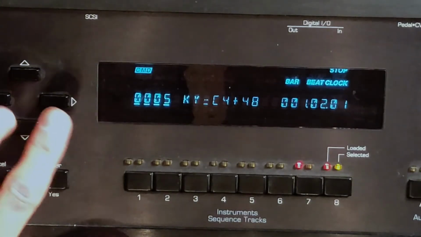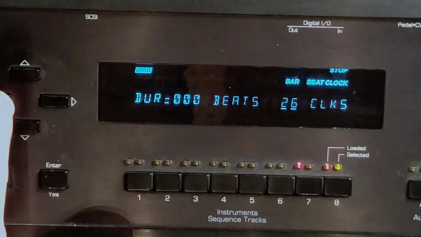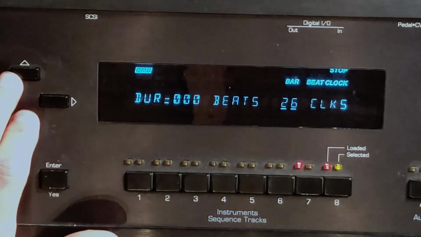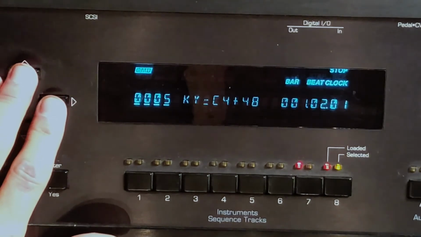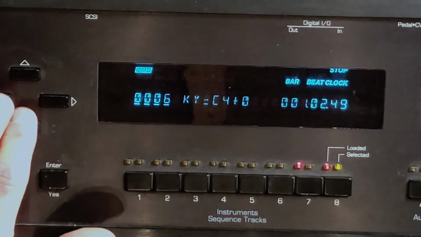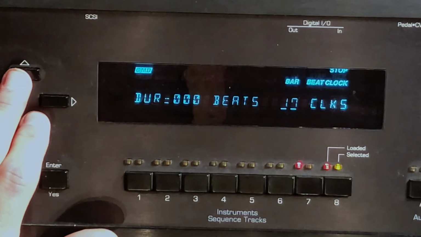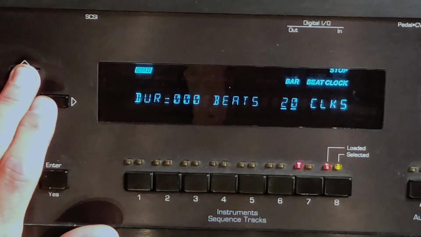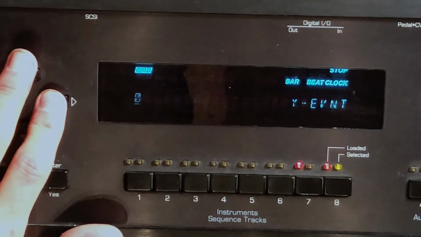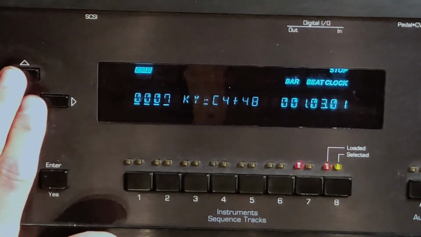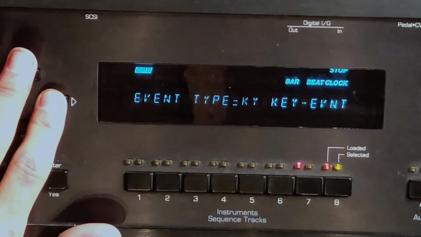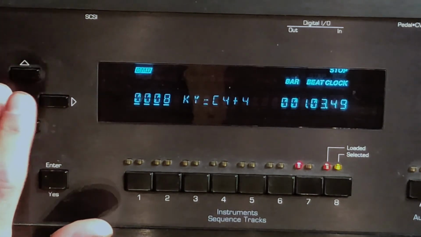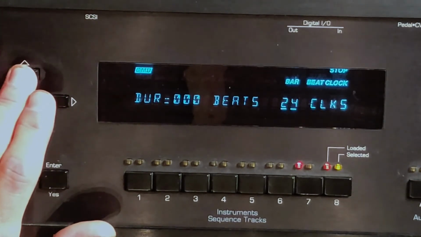So now we're at the next event, right? If we go over two clicks, it's on the duration again. We're going down to 25, and we're going to go up to the next one. See, it took note of that. This is 17 clicks, quite different from 25. This is why our thing sounds wonky. Now, going up again, event 7. Ooh, I was only on one thing off. Now we're going to this, 25.